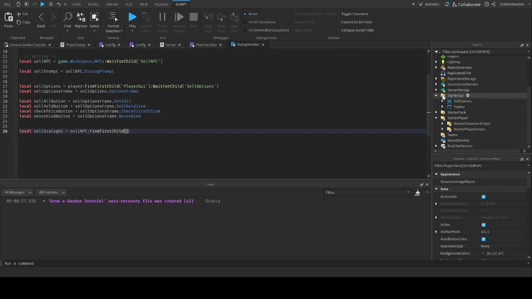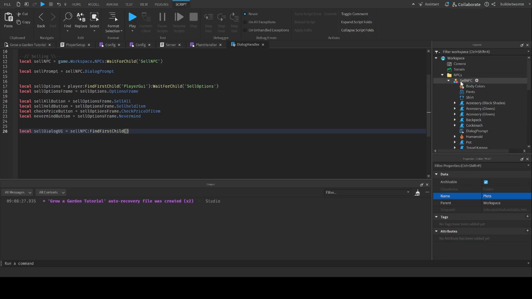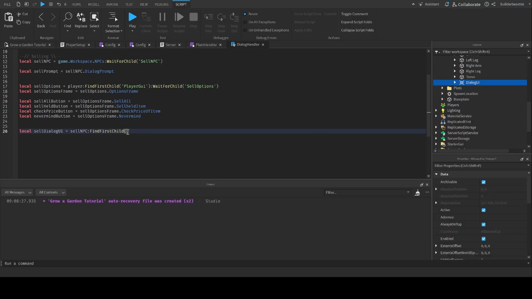Find first child. What was it called? DialogUI. Local sellDialogFrame equals sellNPC. We're gonna do wait for child here. I don't know why I'm doing find first child. Go and wait for child. Frame or dialog frame.